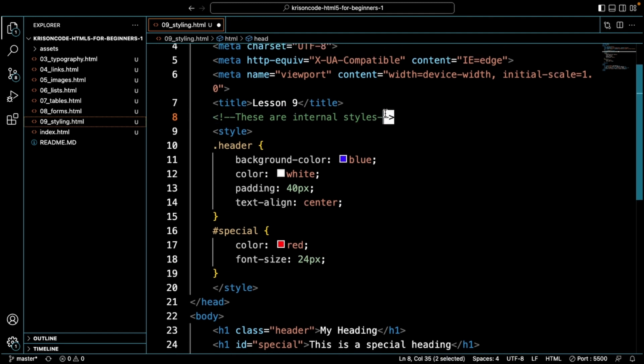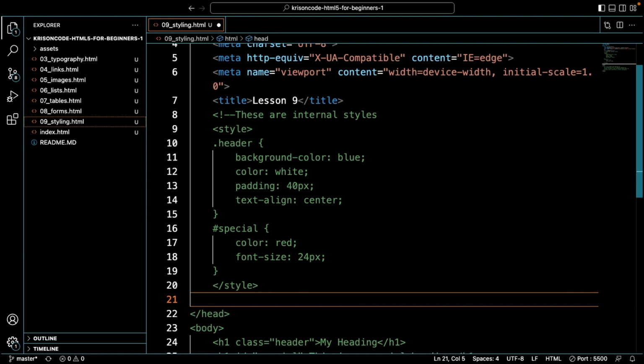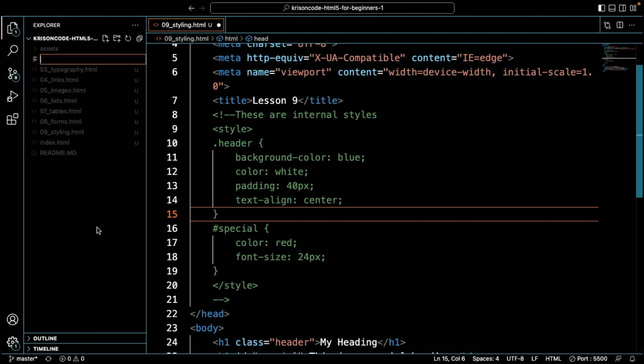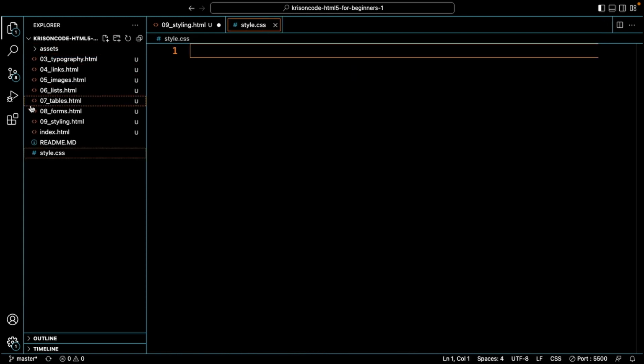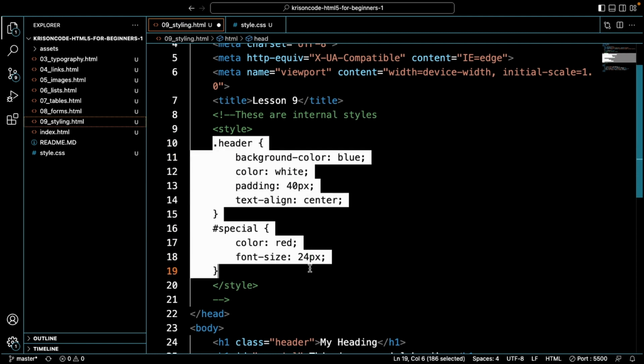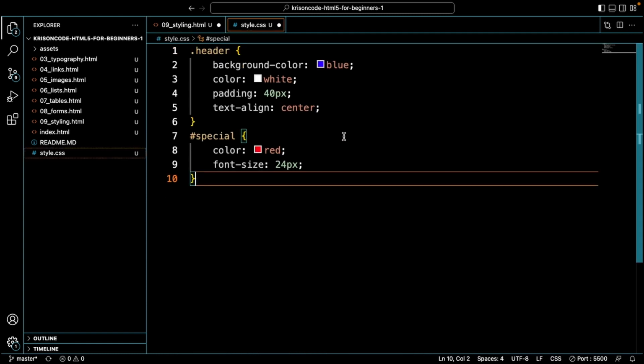And then let's take our ending comment tag and cut it and paste it below the style tag. And then let's create a new document, and we'll call it style.css. And from our styling, let's take the actual styles we applied, copy, and paste them into our style.css.